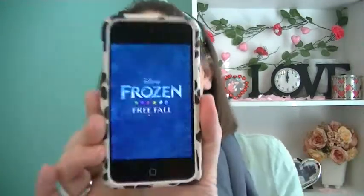Speaking of Minecraft, that is another favorite of mine. Here's what the front page of this game looks like, in case you're wondering. Speaking of Minecraft, my brother, I love him so much. I have to say that right now. Thank you so much, Jordan, because he got me Minecraft for the computer for my birthday. And I was ecstatic when I got that. I love Minecraft. I love watching videos on YouTube. I love playing it. I love everything to do with Minecraft. Literally, I have become obsessed with that game since he got it for me. Me and him play on our server pretty much every weekend.